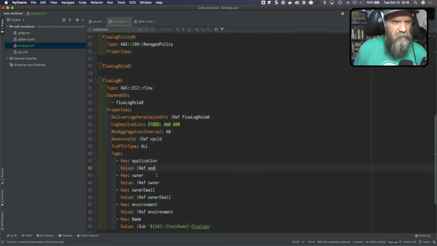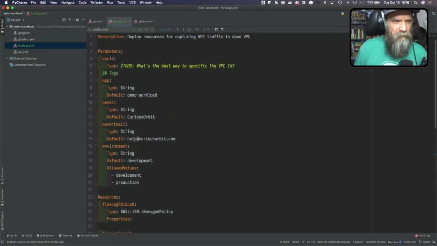Okay, so that's good. And we've got our flow log role defined. We're going to create our log group so we don't have to worry about that right away. Max aggregation, we're going to talk about this. So let's figure out what this is up here. What's the type definition?